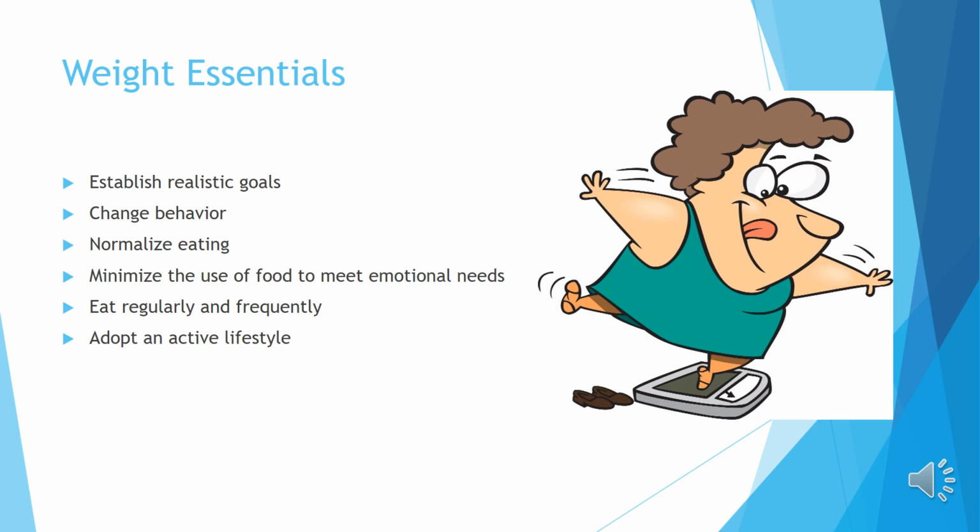One thing we have to do when it comes to weight essentials is understand that there's all kinds of diet plans that are out there. Box 9.3 on page 173 talks about different plans that are out there, different types of diets, whether it's a low-calorie diet, whether it's a formula diet, whether we use medications with our diet, whether we go to Weight Watchers, whether we go to Jenny Craig. There's so many options out there for us.